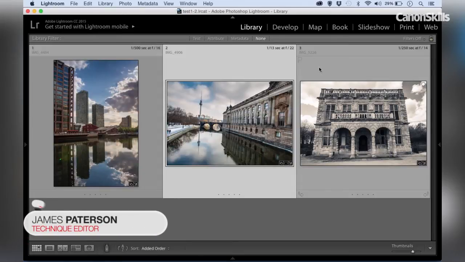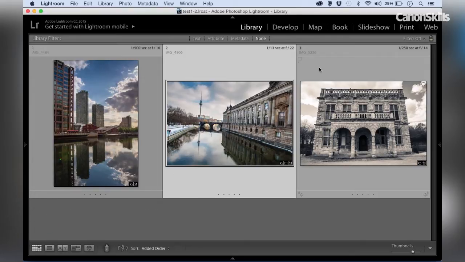Lens issues like barrel distortion and vignetting, or perspective problems like keystoning and wonky horizons can crop up in all kinds of photography, but they're especially apparent in architectural and landscape shots like this. Luckily, Lightroom offers several powerful tools for fixing these issues, and some of these require just a single click.